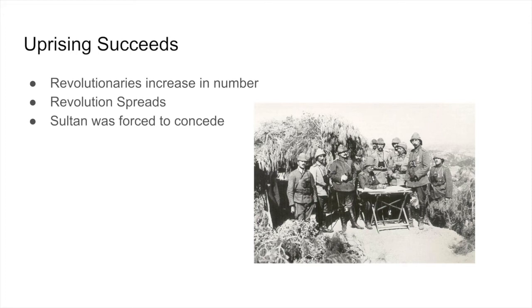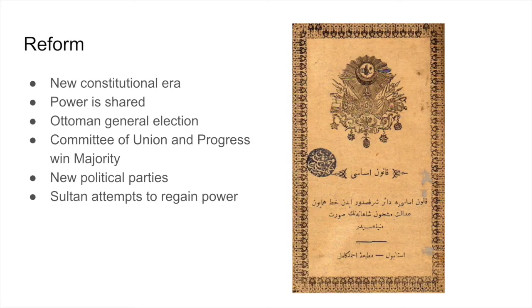So, with the reform came a couple of different things. On July 24th, 1908, Sultan Abdul Hamid II reinstated the Ottoman Constitution that was repealed in 1878, revising the Constitution to be sure the Parliament obtained the power, and this started the Ottoman Empire's second constitutional era. After the revolution, power was informally shared between the palace, being Abdul Hamid, the central government of the Ottoman Empire, as well as the Committee of Union and Progress.